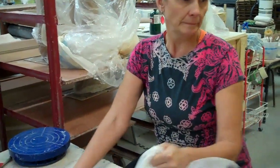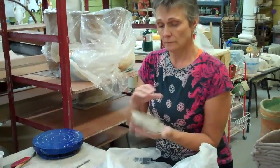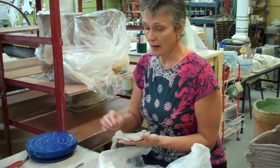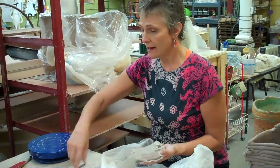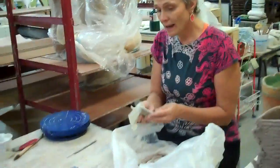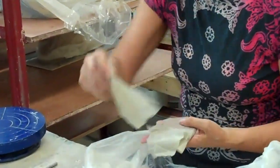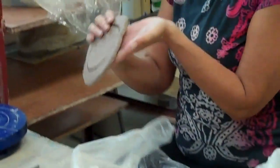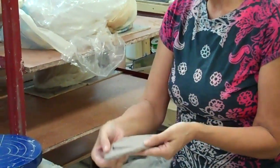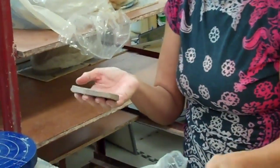All right. So I'm going to show you how to start a pot with these coils. Now, normally you'd take a slab and you would cut it. I've already got one cut. If I can just get this paper off. As you can see, it's already cut. And you can see the shape is not perfect. I like it not perfect.